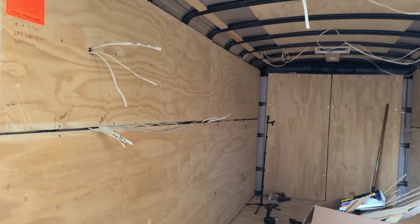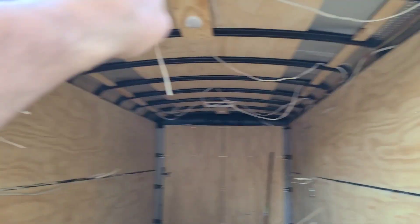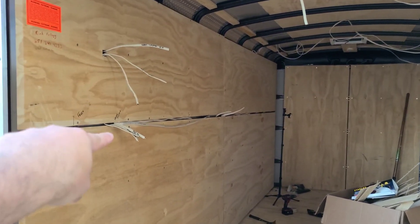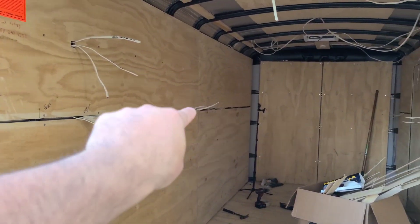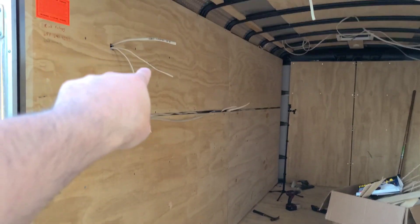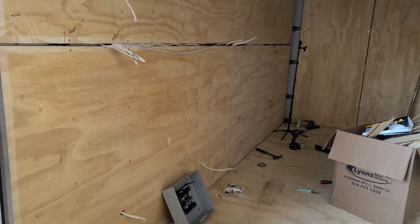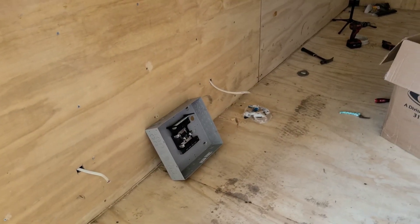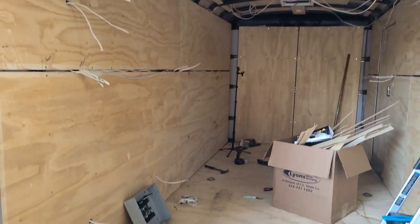That's the glimpse of the electrical, the recap on how we ran it. We have three home runs. One goes to this side, handling all that side. One gets your fridge and your exhaust fan — the fridge, then over to the exhaust fan. And then the other one is this quad over there, because the food warmer and things like that can really suck up a lot of electricity — about 7 to 8 amps. That's how I run my food truck on 30 amps, and it hasn't given me any issues.